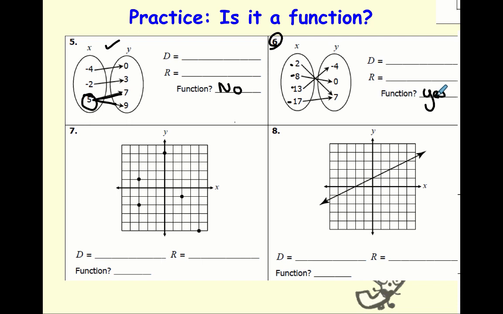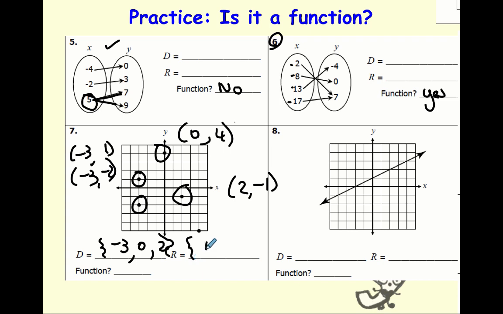On number 7 and number 8, we're going to go over both domain and range because it's not as easy to see what they are. On number 7, I see that it has 4 points. In order to figure out what the domain is, I would have to see what the ordered pairs are. This one here is negative 3, 1. This one here is negative 3, negative 2. This one here is 0, 1, 2, 3, 4. And this one here is 2, negative 1. So my domain would be negative 3, I only list it once even though it shows twice, 0 and 2. And my range would be 1, negative 2, 4, and negative 1. Is it a function? Well, remember that vertical line test fails right there because those two points are lined up vertically. So this would definitely be a no.